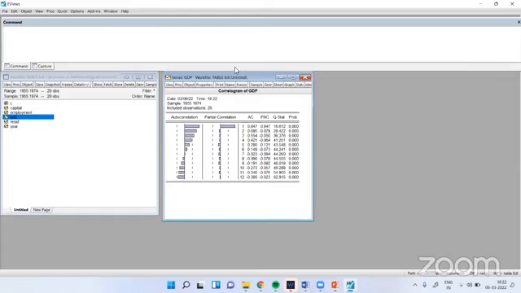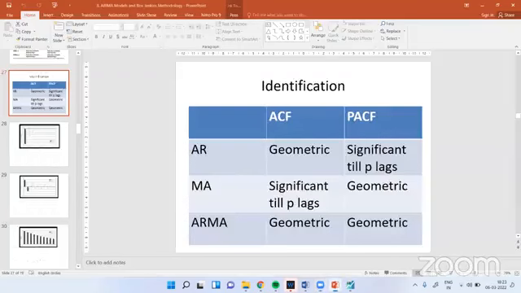What do you think? In the GDP correlogram, is ACF significant? No. Where is the spike? See the spike. At which location is it? It is at PACF. And this is sinusoidal. So if this is having a spike, it is an indication of what? Because this is MA, this is AR.